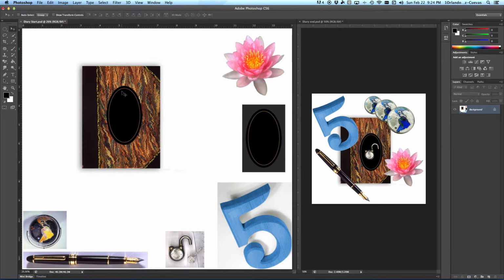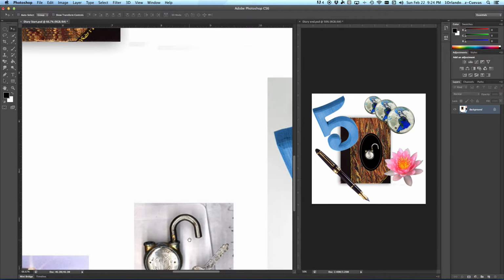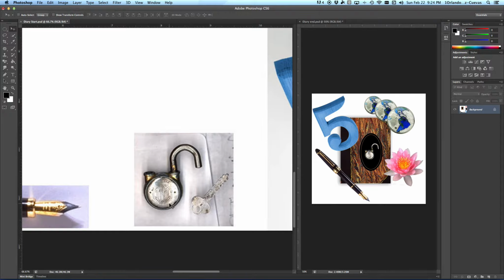What goes on top of that should be that lock there. So we're going to zoom into this area so we can address the lock. Again, I told you there are different tools. If I were to use the Quick Select tool, I probably could select most of this pretty quick. As you see, this tool becomes really invaluable.